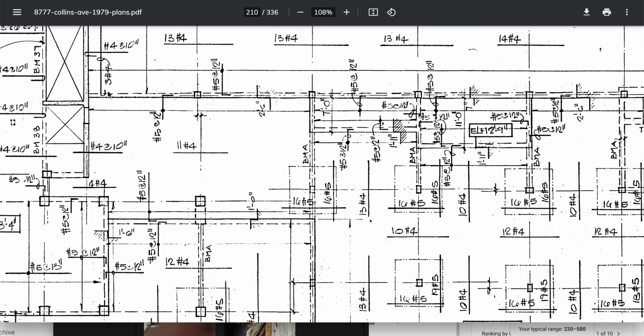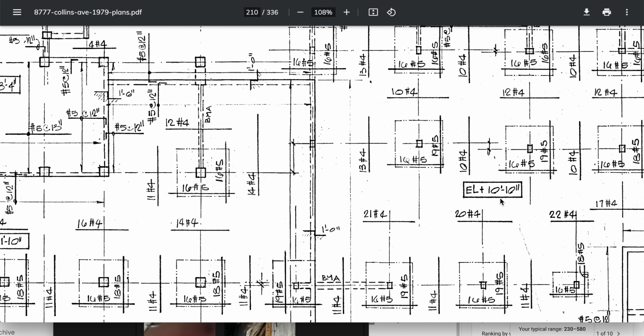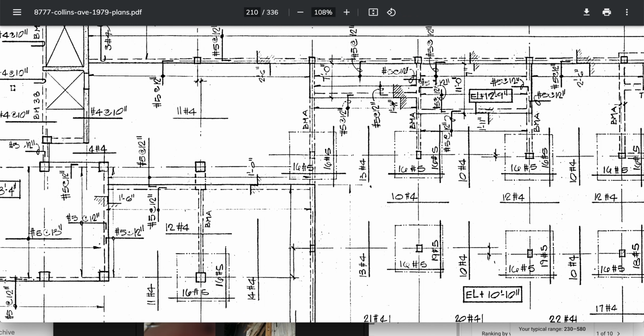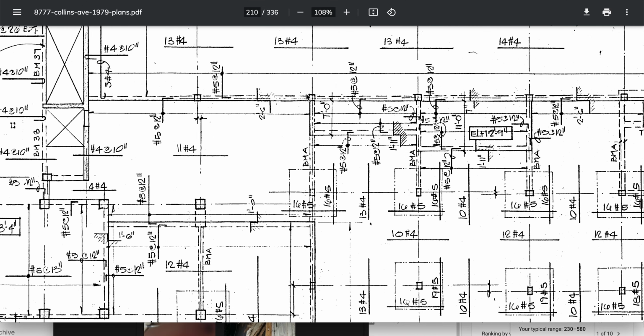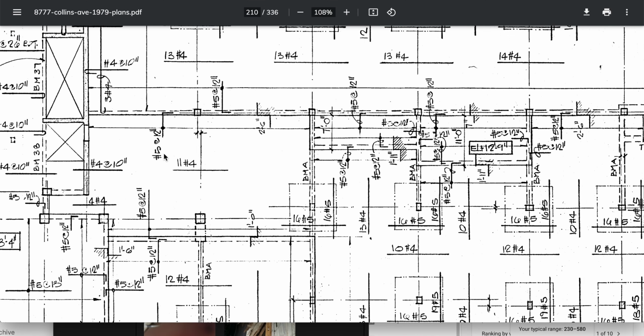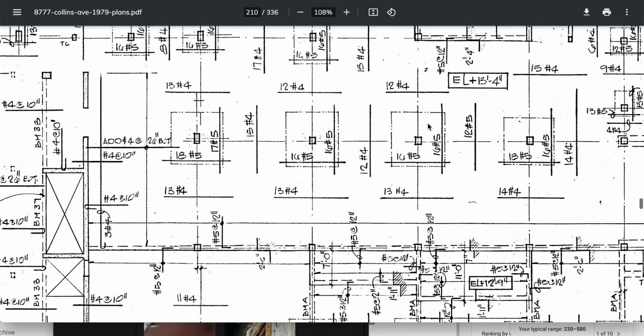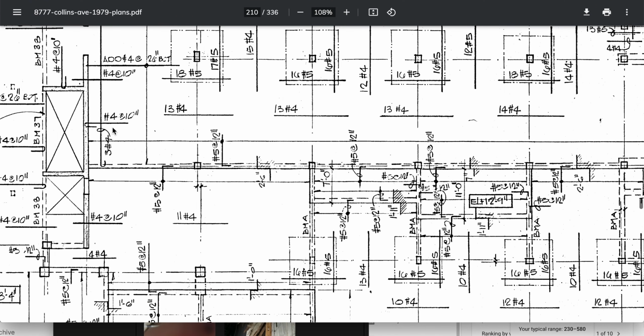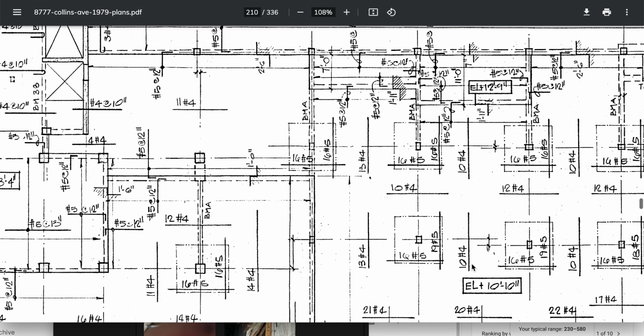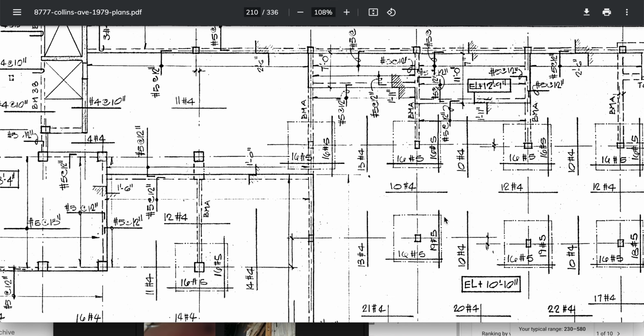These little J hooks represent that they do not cross over into the patio, which makes sense because the patio's height is 10 foot 10. Over here is 12.9 where they step out, and over here is another elevation that I don't know of. But inside the lobby area, elevation is 13 foot 4 inches right here. So these two wouldn't meet a 10 foot 10 unless it's on a super incline, right? So that's not going to happen.